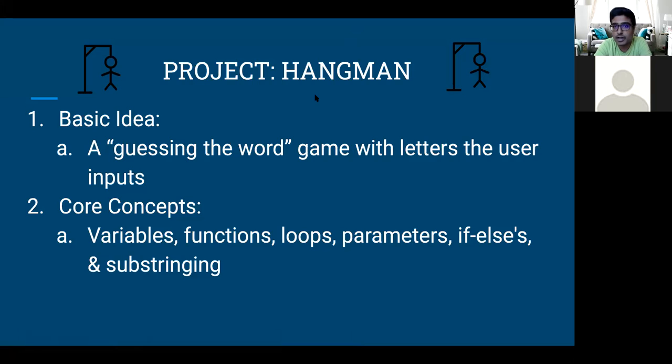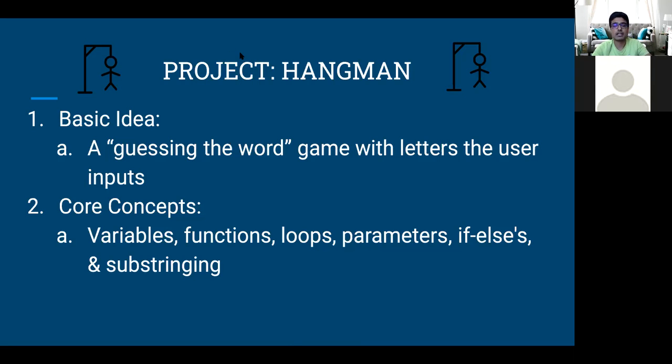So say the computer word randomly chosen is the sport basketball, right? The word basketball got 10 letters inside of it. And if I guess the letter A, then the letter A should appear correctly and the underscore should be replaced. That was something we worked on last week. And eventually our goal is to guess the whole word.